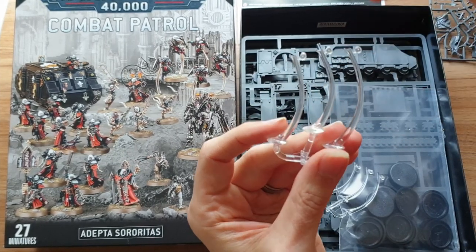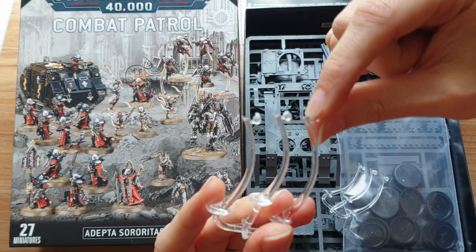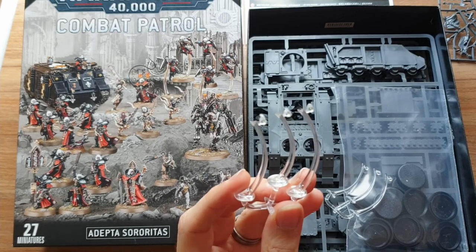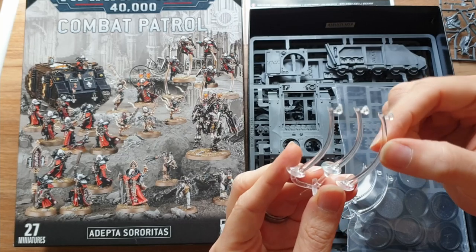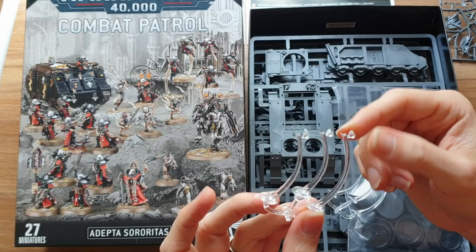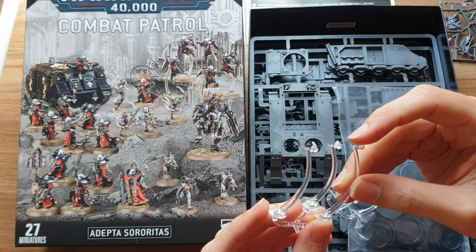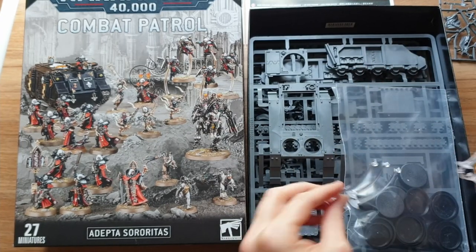But the worst thing about them is if I pull it a bit close to the camera, the little joining spot there, that's how you attach it to the model. It's a little curved dip. And the model, when we get to one, will have a little curved dimple somewhere on it. And you're supposed to glue that to the other one. Now, plastic glue doesn't really work because this style plastic doesn't melt fully with proper plastic glue. And super glue doesn't have a strong enough weld for such a tiny little curved point to be able to hold it properly, especially if you paint the models and then glue them on. Really awful design, hate them.